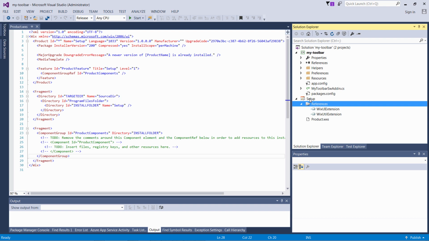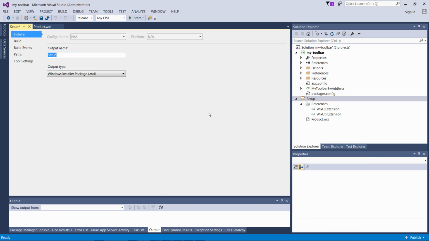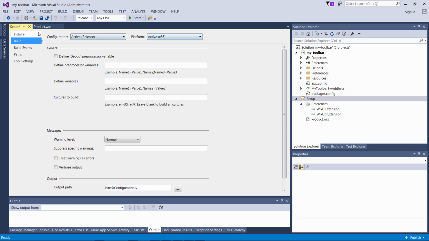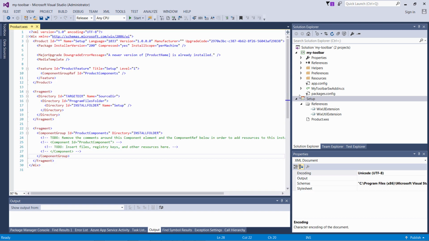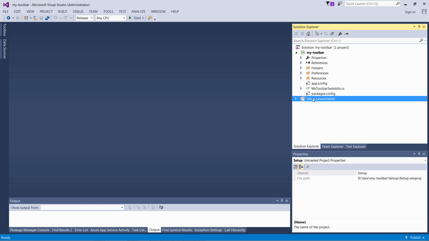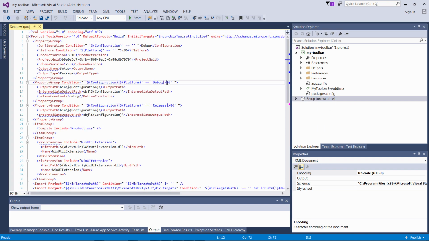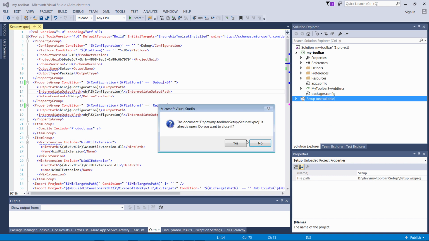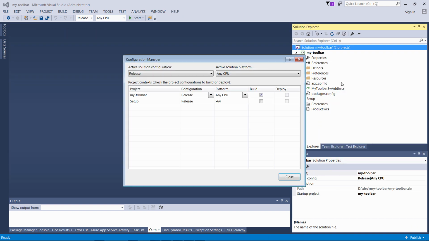By default, the created project will only compile 32-bit installer. So if I go to build, I can only see x86 architecture in here, while usually my SOLIDWORKS is 64-bit. It is required to alter setup project to allow 64-bit environment. I will need to modify the code of my proj file. I can just unload and edit it directly in Visual Studio, or I can use any text editor like Notepad. I simply need to change my property group configuration to explicitly tell that I'm going to compile to 64-bit installer. And as you can see, 64-bit platform is now supported.